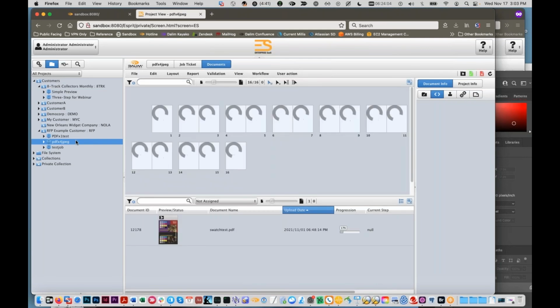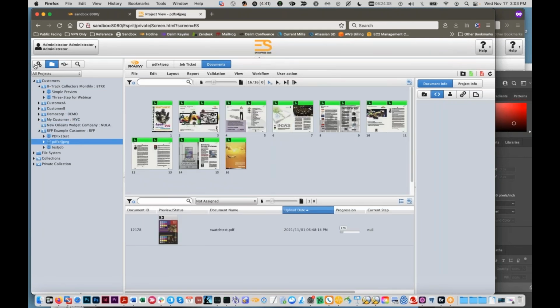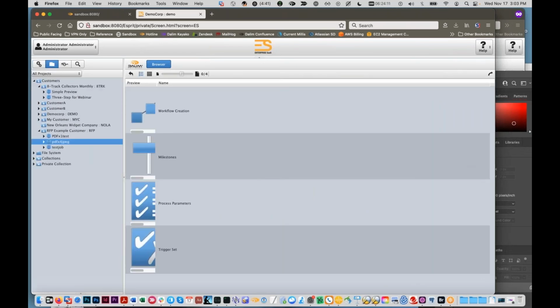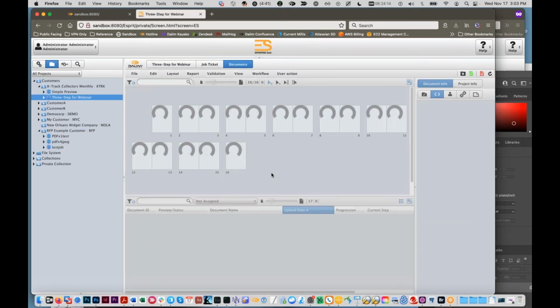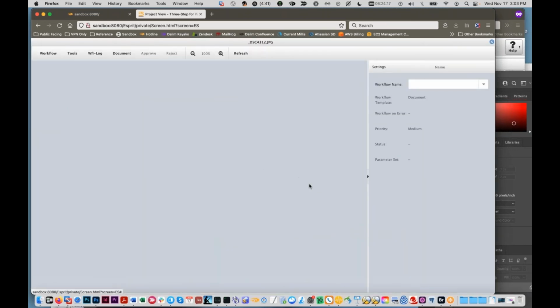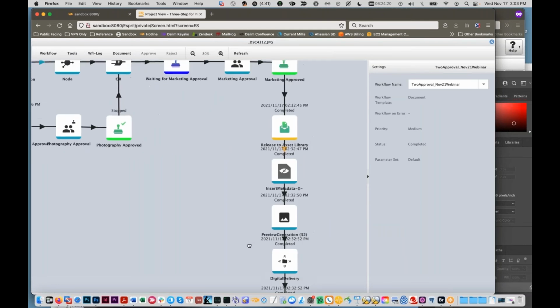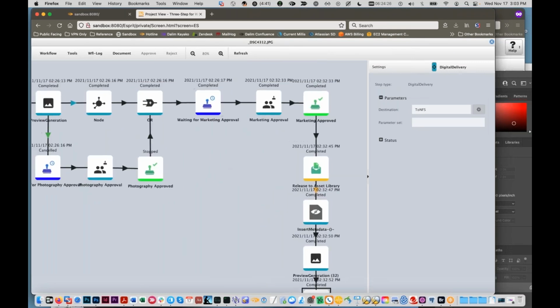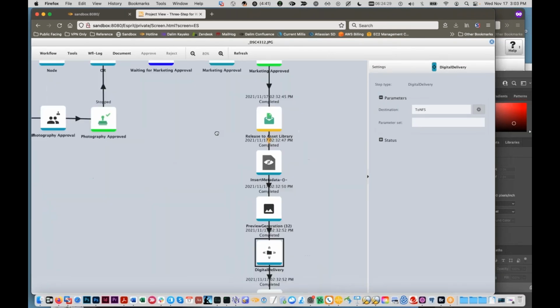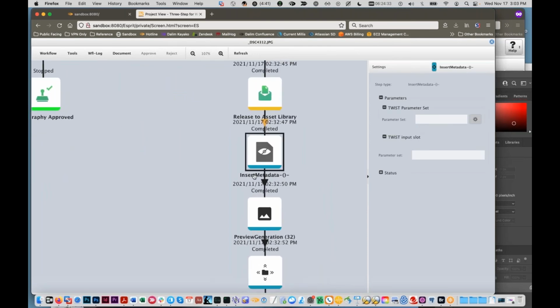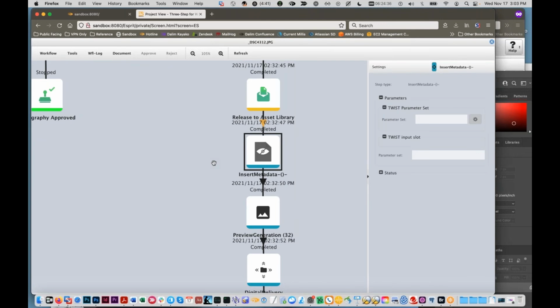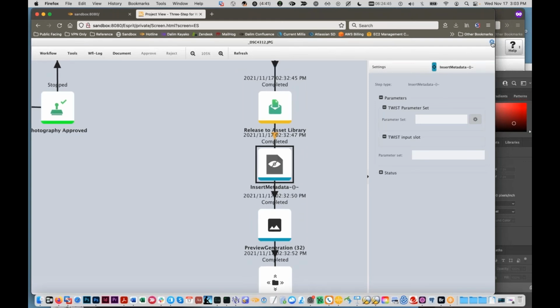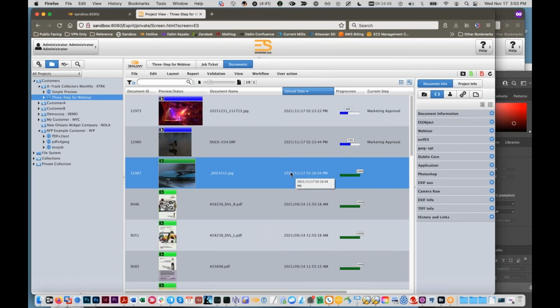The second thing you have to do is, if we go to, where's my workflow? Actually, I'll go back here. Okay, here we go. You have to add in here a tool called insert metadata. What that tool does is it formally writes anything that has save in XMP checked in the metadata set into the actual file itself. So if you don't have this, then the metadata stays in ES but doesn't get written into the file. So that's one thing to keep an eye out for.